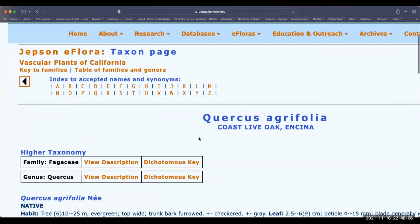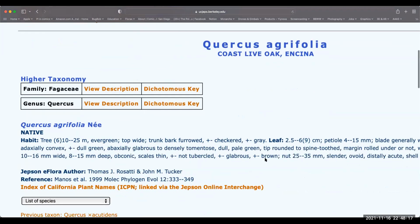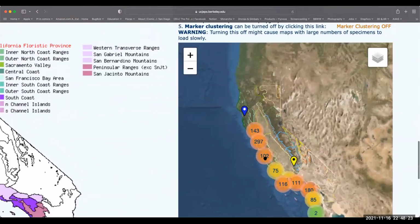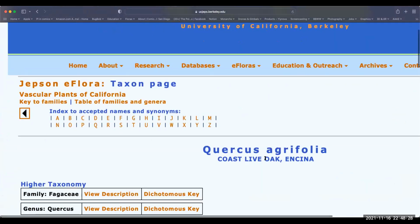All right, I'm going to go there. Here's Coastlife Oak, which is also called Encina. You ever wonder where the city of Encino up in LA gets its name? That's the Spanish name for Coastlife Oak. And we scroll on up here and we see some photographs. We see a map. We see the satellite map and we see no drawings for it. Oh, Professor Allen lied to me.